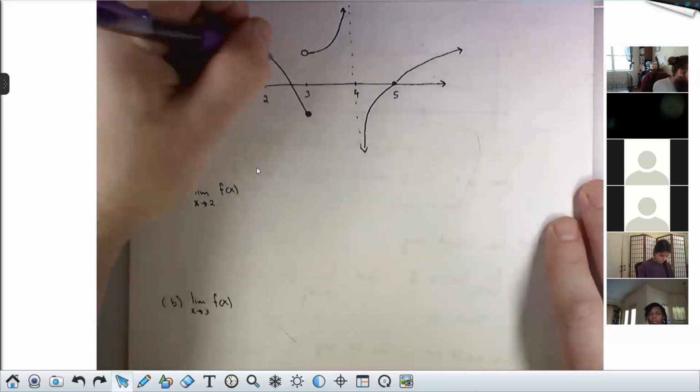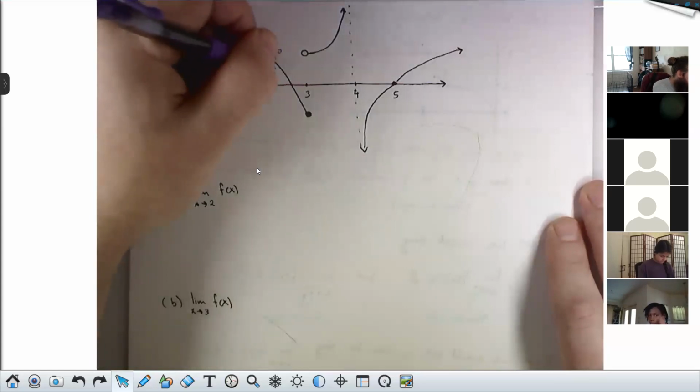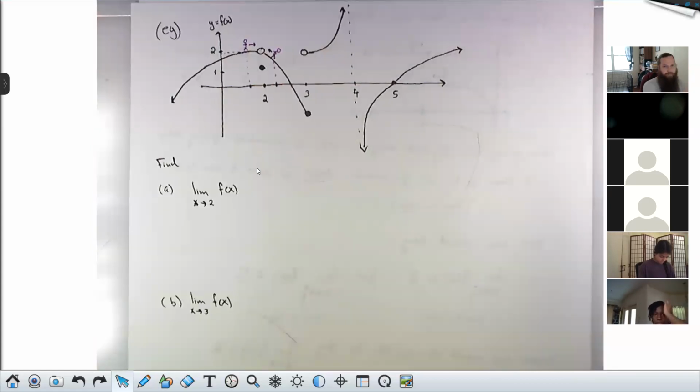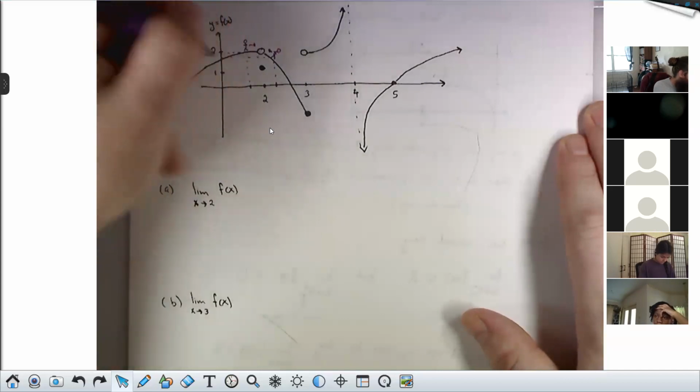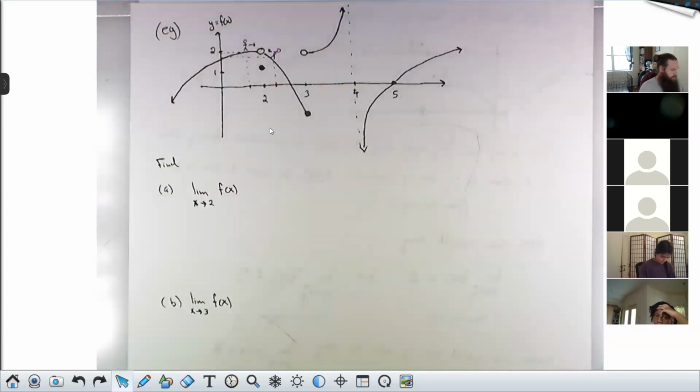And also the right side, close approach to 2, and the y axis is close to 2 too. Both: the limit as x approaches 2 from the left of f of x is equal to the limit as x approaches 2 from the right of f of x. They have the same behavior, so it's 2.